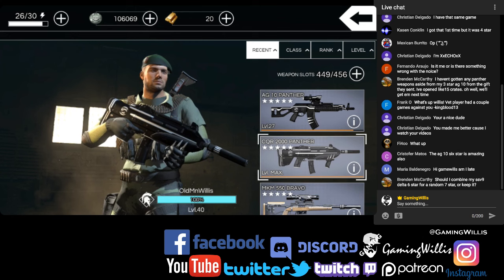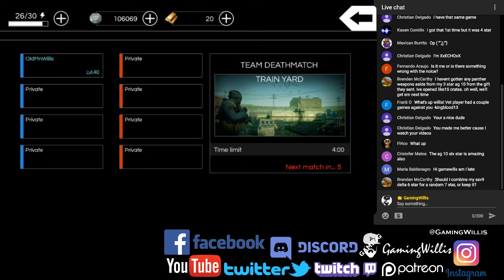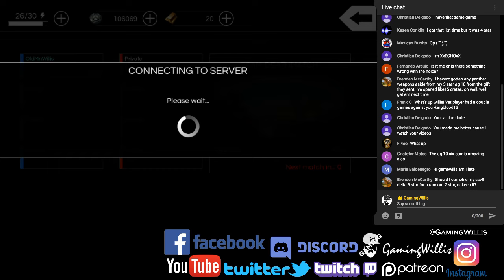Let's see how we're doing. Got a match going down on Train Yard. I'll keep my launcher. Got some stuns equipped, concussions, whatever they're called. Should be pretty good. Full 6-star tactical gray gear set.